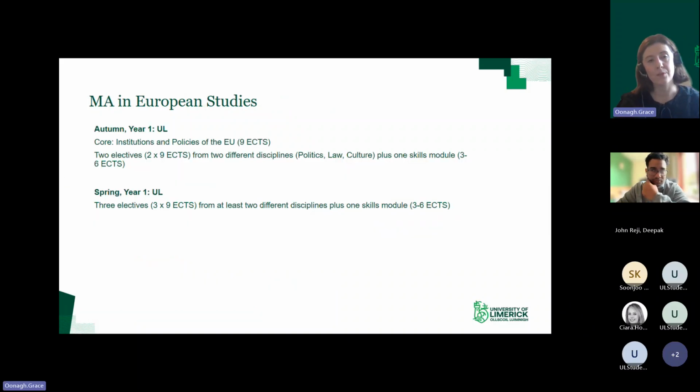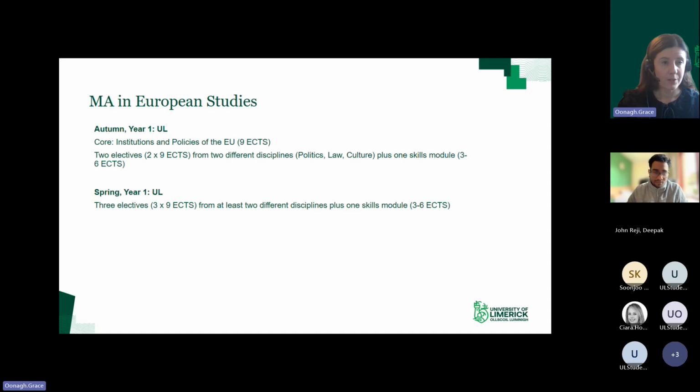So then moving on to the MA in European Studies, this is a 2-year double degree programme. So year 1 would be spent in UL and year 2 is spent in our partner university in Germany, in Flensburg, the European University of Flensburg. It's in North Germany. So you would get, I suppose, perspectives from both institutions, and you're awarded a double degree. So you get a degree from UL and also from Flensburg, which is really useful in that kind of intergovernmental EU setting if you want to pursue a career in that area.